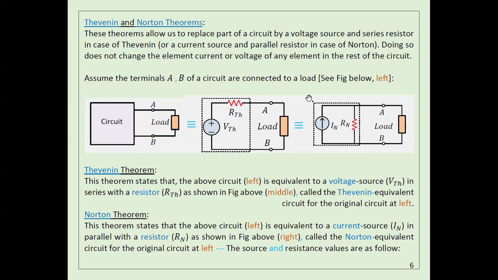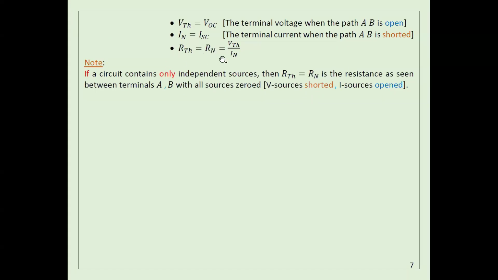The last part now: how can we calculate this resistance and this resistance? As I explained last time, there are two ways. There is a general way, which is this one. General way means it can be used in any case; there is no restriction. Here, you just divide VTH by In, as you see here. After you calculate VTH and In, you can divide them this way.